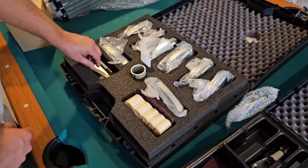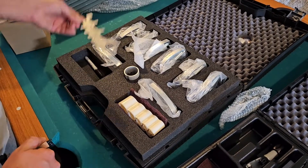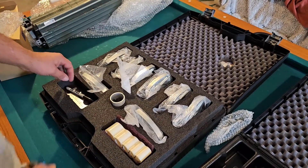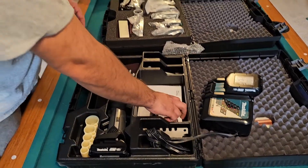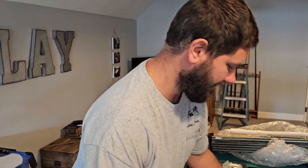We've also got another set of tubing cutters, a steel brush, another crimp gauge, another chamfering tool, and another marker. The first thing we need to do is make sure that we charge the battery. I'm going to take the battery — we got a battery and an instruction manual. Definitely read the instruction manual — proudly made in America, I'm happy about that. So we're going to start using this thing. Let's plug this up and charge the battery.